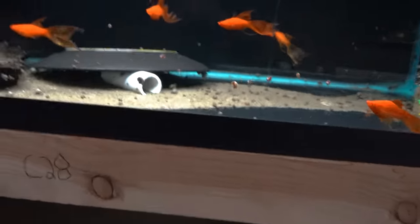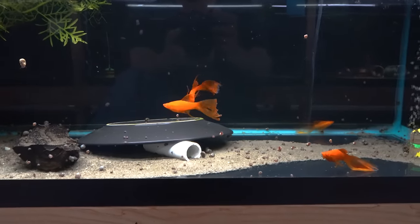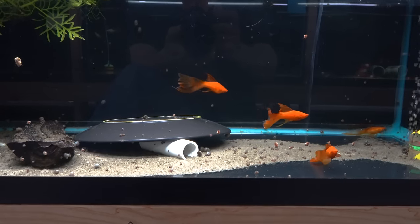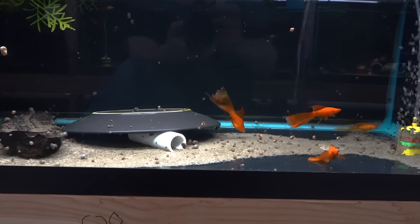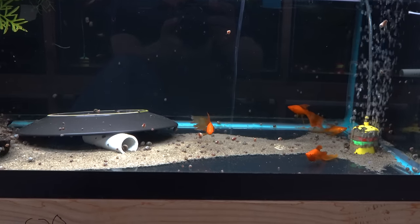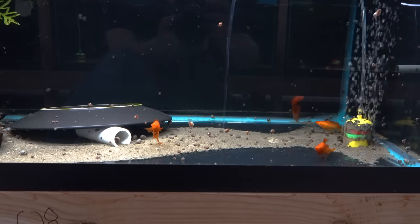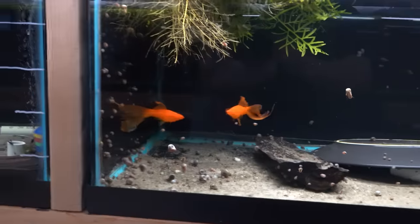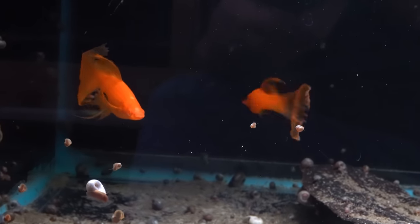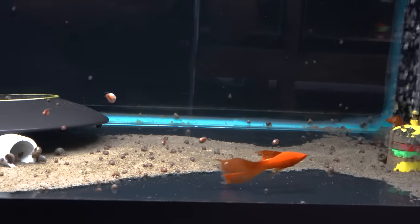First of all I want to show you these. This is a new one I have never seen before. I have seen the albino high-fin pineapple veiltail swordtails before, but never these. This is a new color pattern of the same fin variety — the albino orange veiltail swordtails. Look how gorgeous these ladies are. They are stunning.